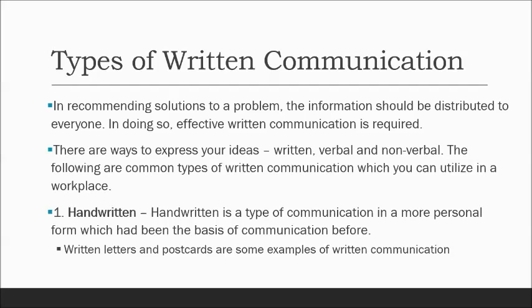Kumbaga, one of the requirements is communication skills. It means it can either be written or oral. Okay? So number one in the types of written communication is handwritten. Handwritten is a type of communication in a more personal form, which had been the basis of communication before. So written letters and postcards are examples of written communication.